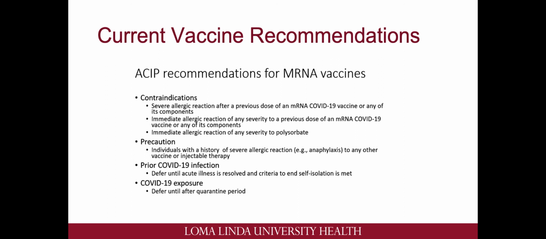For anyone that's had a prior COVID-19 infection, it's not recommended that you get the vaccine until after your 10-day quarantine period. Previously, I know it was recommended that you wait 90 days. Why was this? It was because we thought that if you waited, you would at least have protection for 90 days if you had previously had COVID-19. However, if a vaccine is offered to you and you have recovered from COVID-19 and it's been 10 days since your quarantine period, then we do recommend that you go ahead and get vaccinated.